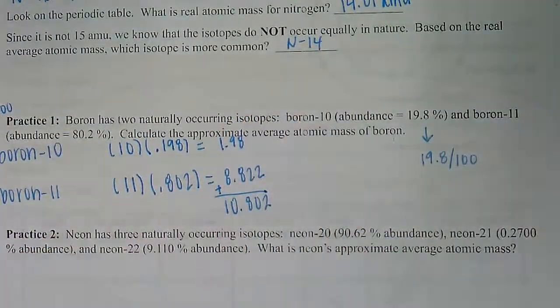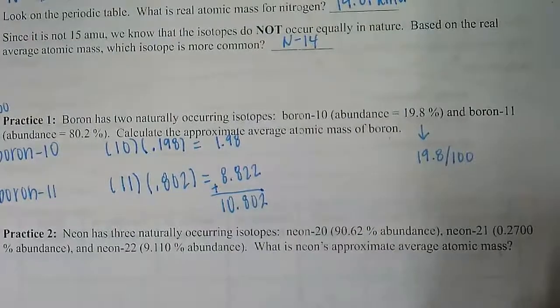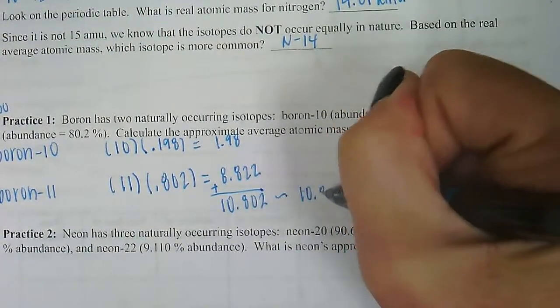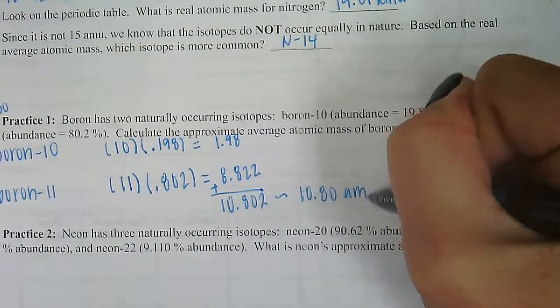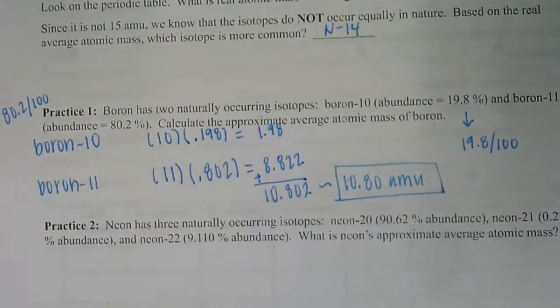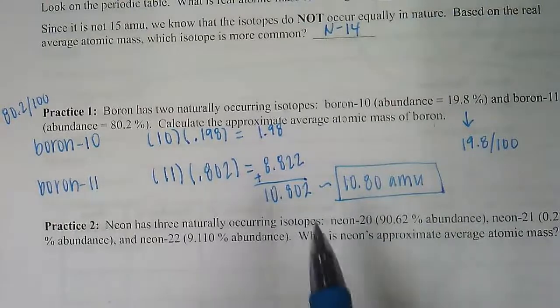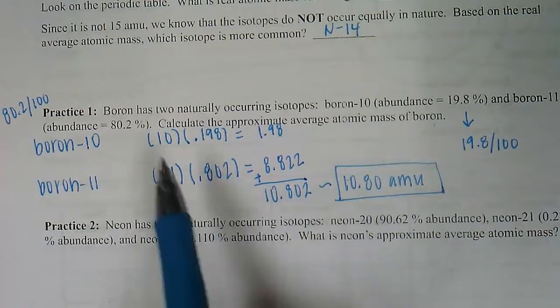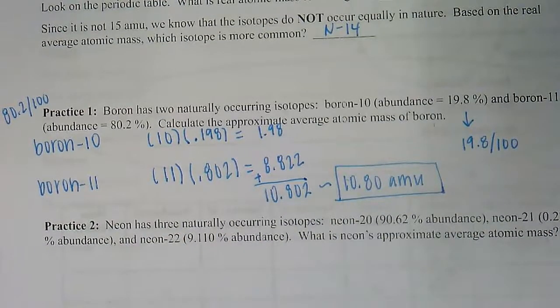I will get 10.802. Okay, and like I mentioned, we will just need to round to 2 decimal places, so that will round to 10.80 AMU. Okay, and I will box my answer and show that I am done. And we would make sure that this type of work does need to be shown. Just like for dimensional analysis, we do need to be able to see that you know how to do all of it in order to get full credit.